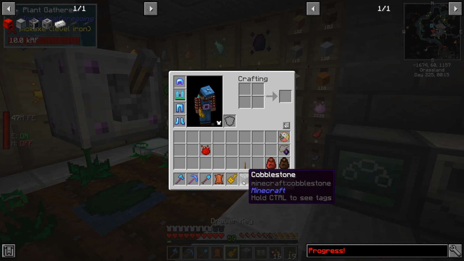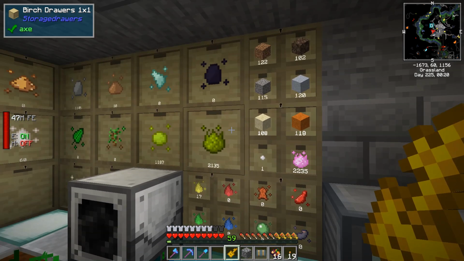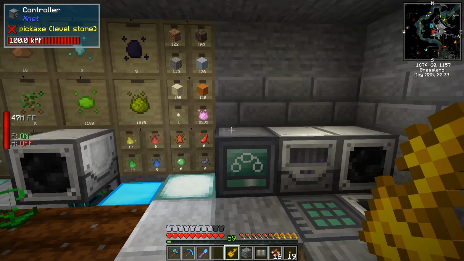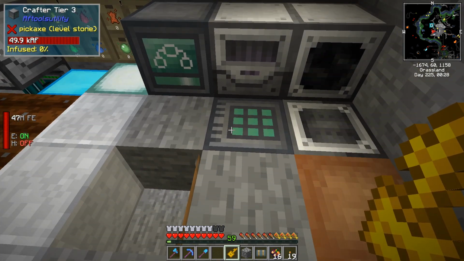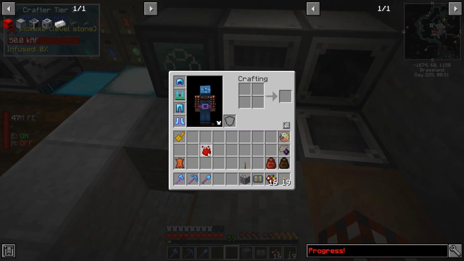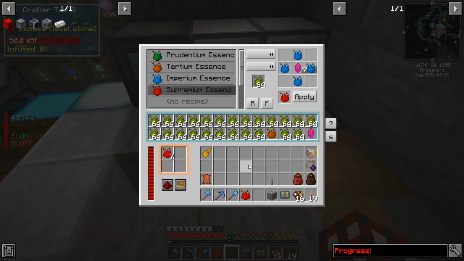And I've got a key. How did I get a leather? Oh, there must have been one of the llamas up above died. All right, so as soon as this is empty, how are you? Are you full? Oh yes.